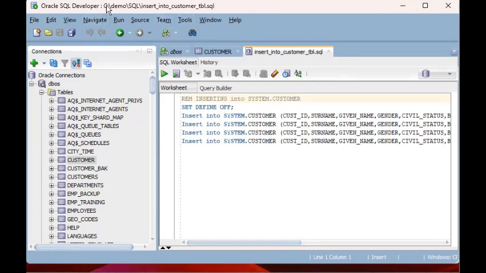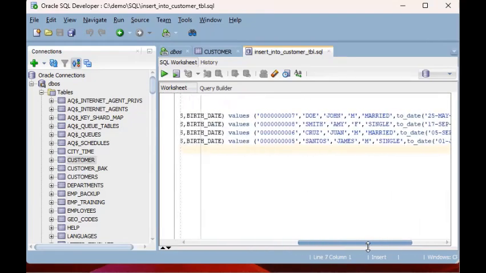You see here the path C, colon, backslash, demo, etc., as well as the file name. That is the full path as well as the file name of the SQL script which you have just created. And you're now looking at the SQL script right here. This is something that you wanted to create in the first place.